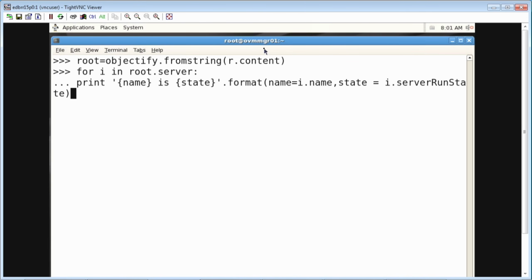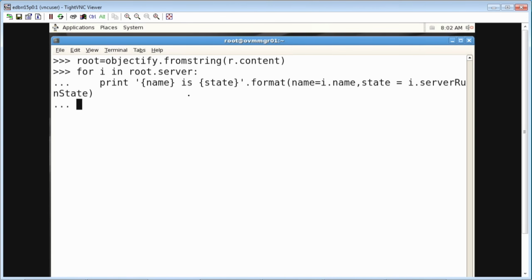Be careful that there is a 4 space indentation before the print statement. If you forgot it: 1, 2, 3, and 4. Okay, we check again: print between single quotes, name between braces is state between braces, dot format between parentheses, name equals i.name, comma, state equals i.serverRunState.